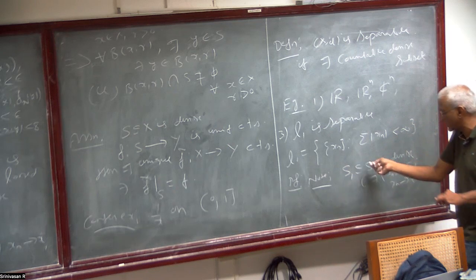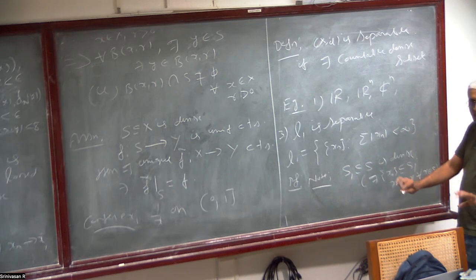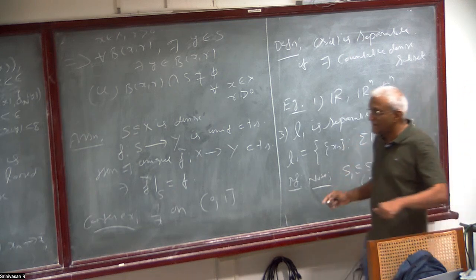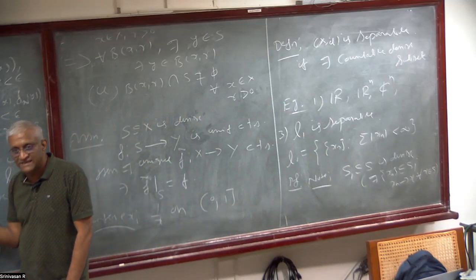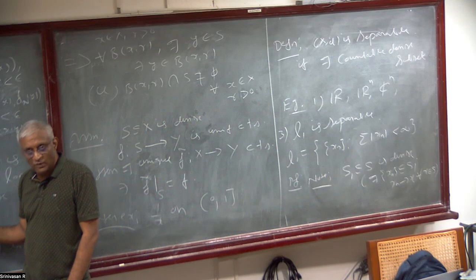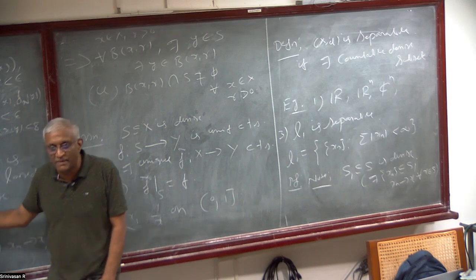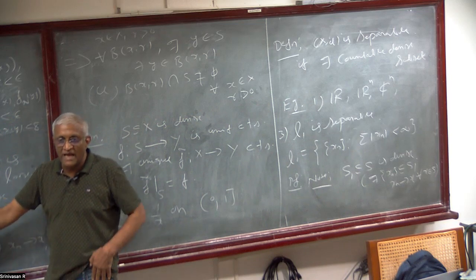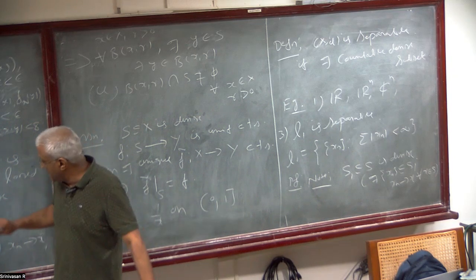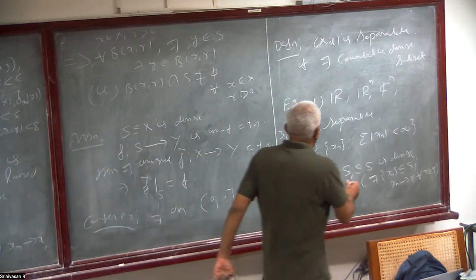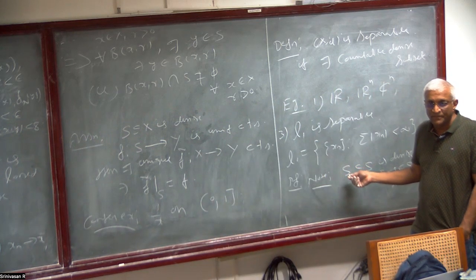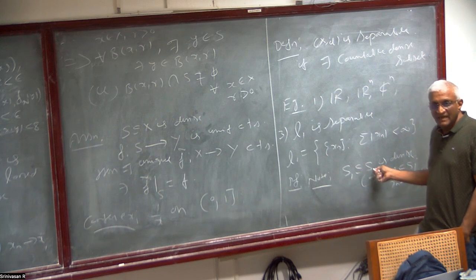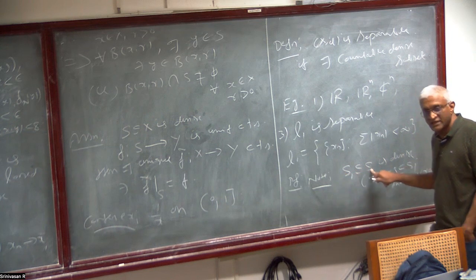The closure need not be here. Closure may be bigger. Now I defined here, for a general metric space, S contained in X is dense means its closure is this. This definition is okay, but this is very particular for a closed set. This set need not be closed. I am saying this S may not be closed, but still you can talk about density. S1 is dense here if, for any element here, you can find a sequence converging to that element.